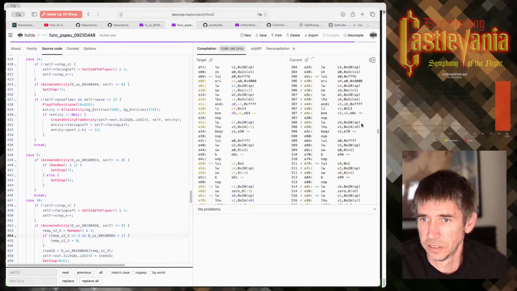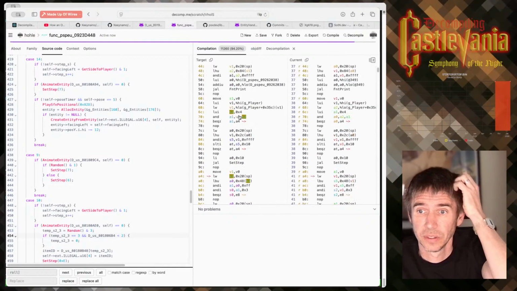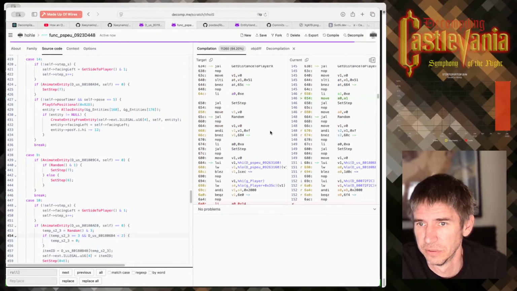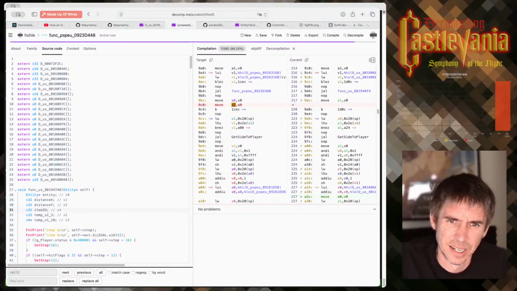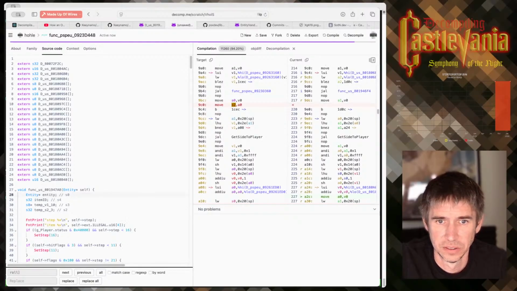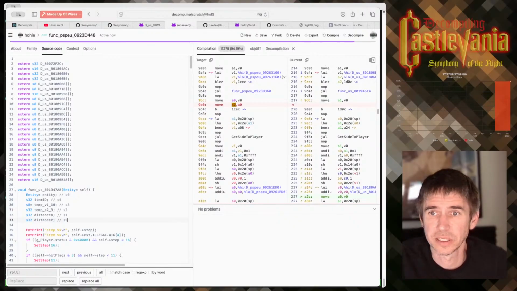Okay, so let's see if our stack is correct. Stack looks good. Ordering on the stack might be wrong, and we're still getting some moves in the wrong ways. So we know what the order is here. Let's try to... The distance X and Y are odd. Normally, I would assume that these are in reverse order, but it doesn't seem to necessarily be the case.